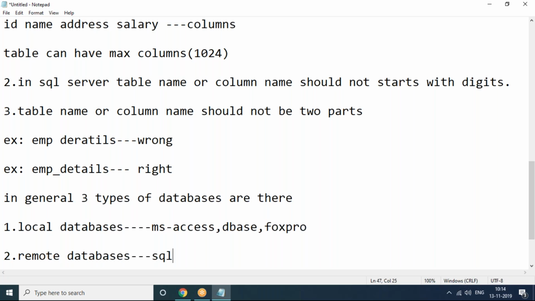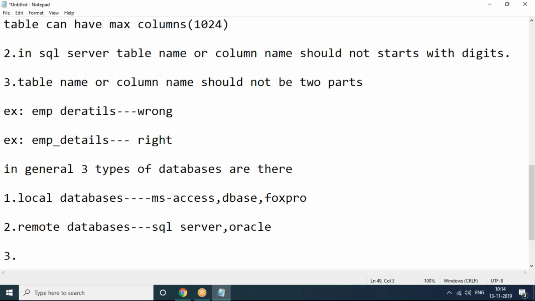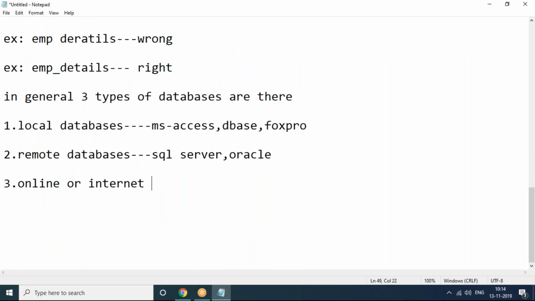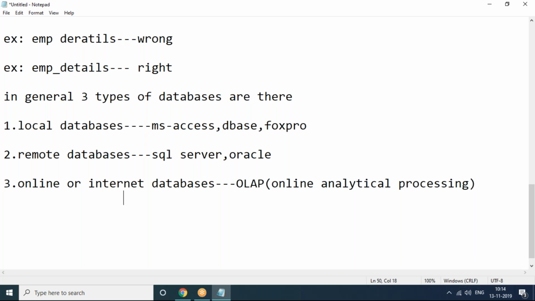Remote databases are SQL Server and Oracle. Next are online or internet databases, which are nothing but OLAP. OLAP stands for online analytical processing. The next one is OLTP.